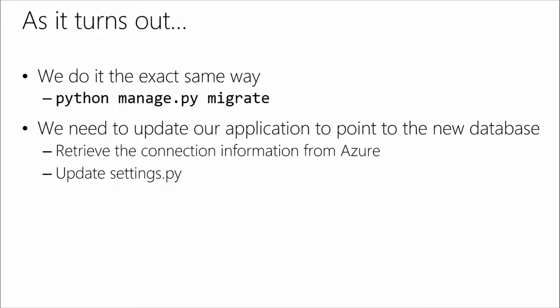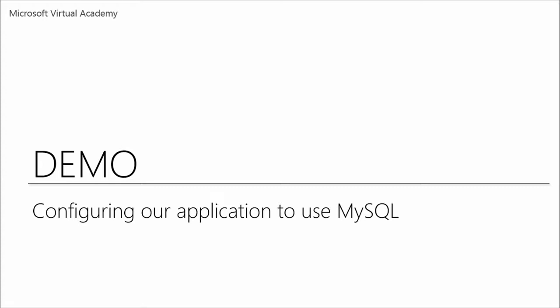Because Susan had mentioned just a couple of moments ago that we've been using SQLite. And so inside of SQLite, we had that little structure. Well, now that we've created that brand new database, how do we take that and get that set up? Here's what's awesome, just as Susan mentioned, it's the exact same thing. We're still going to use the exact same code, that we're going to say python manage.py migrate, and it will automatically do its thing. But we do need to update our settings.py, and we also need to update our application.